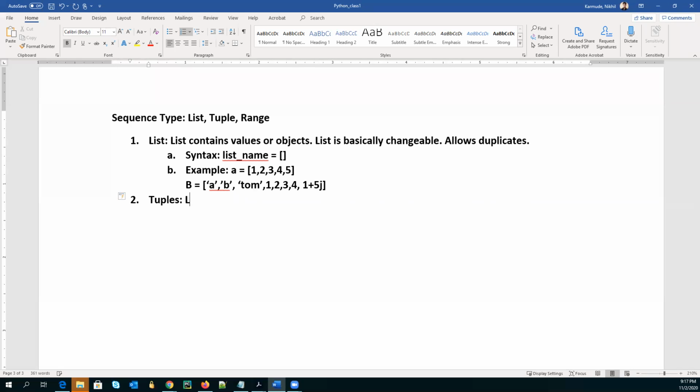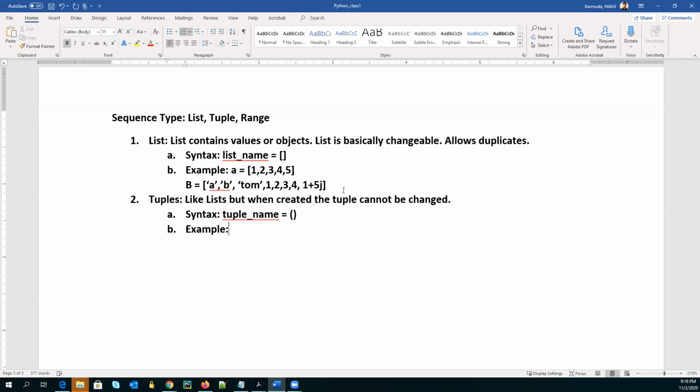So tuples are basically like lists, but when created, the tuple cannot be changed. That is a key difference between a list and a tuple. And the second key difference is the syntax. For a list, what we saw is the syntax includes square brackets, but for a tuple, it includes round brackets, which is an open and close round bracket.